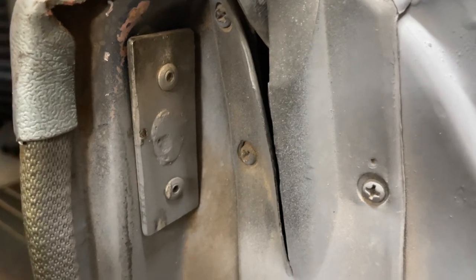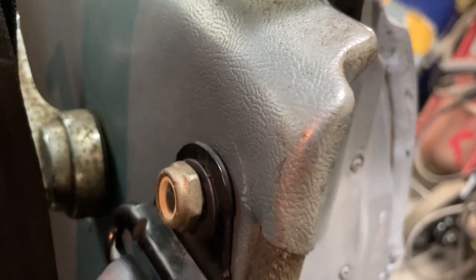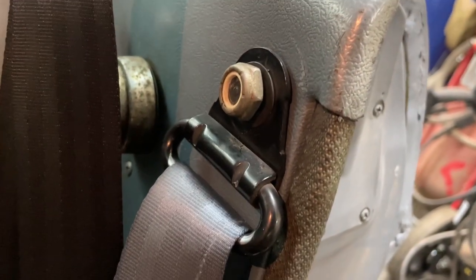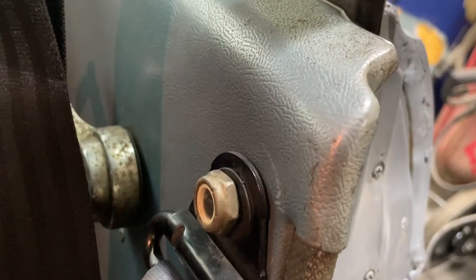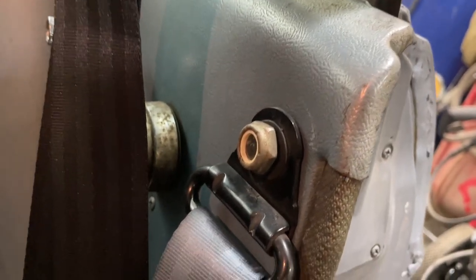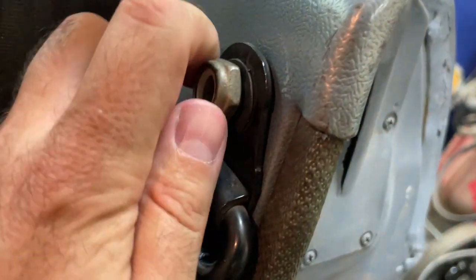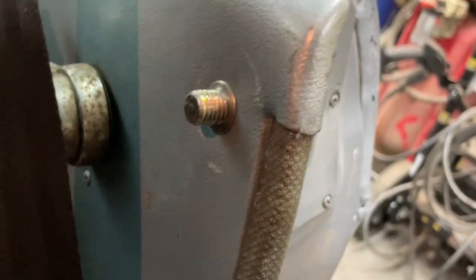That's all coming out, and I've got to weld up the holes and clean that up. The inside, since there's that texture on these Mustang panels, you can't weld it up because it would be really hard to try to recreate that texture again. So I've got to either find some new panels, or maybe I'll just put some black plugs in there after I paint it. But once you take it out, you end up with a stud and a big old nasty hole in your panel.